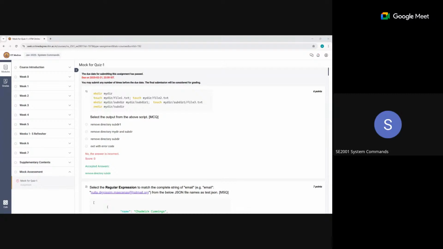In this case, however, the subdirectory does not have any file, because the touch we are doing is under subdir1/file3. So the subdirectory itself remains empty, and therefore rmdir will actually remove it without error. It might be that we do touch onto the directory we are trying to remove; in that case, it'll throw an error.